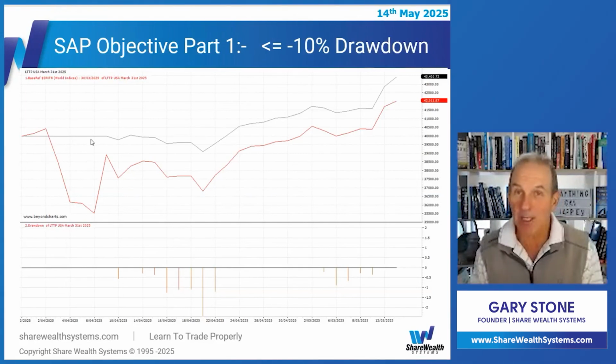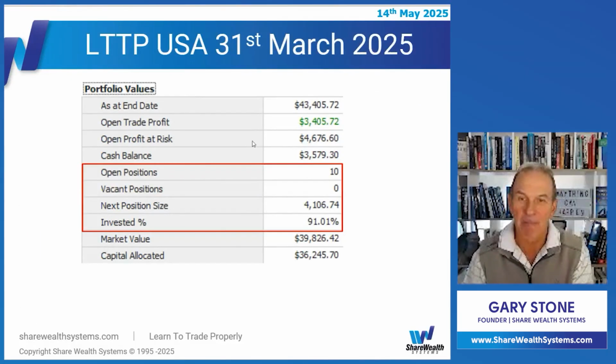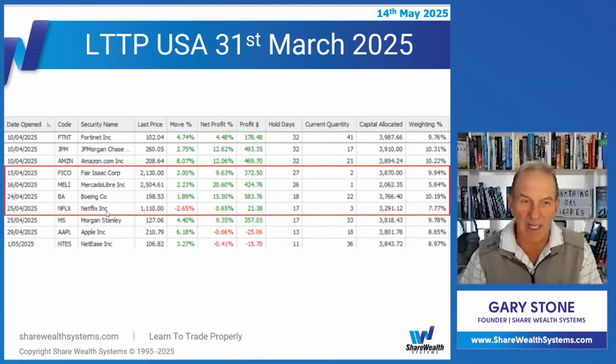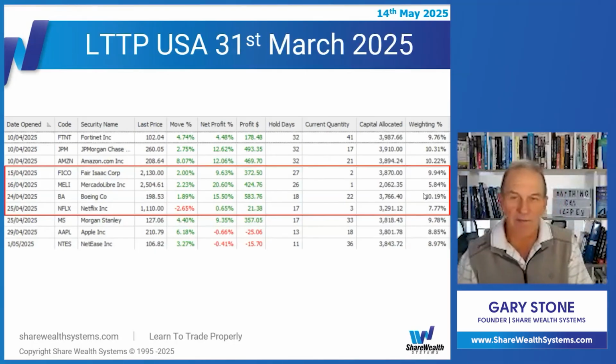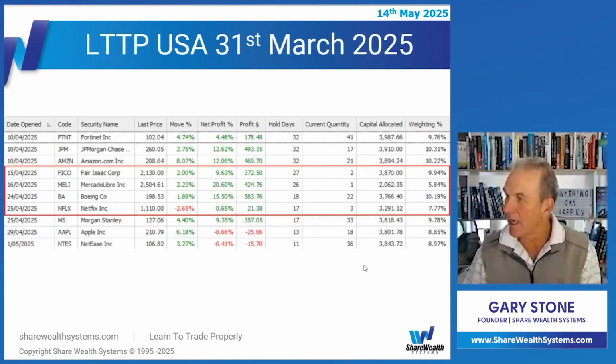And so you can see when you start does have an effect, because of what the market's doing at that time, and you'll never be able to pick that because you don't know what's going to happen in the future, nor do you need to know, because anything can happen, but you've got to get going on the process. Similar thing with this portfolio: it's only 91% invested, even though all 10 positions are in the market, so 9% is not in. Fair Isaac, Melly, and Netflix are not full. Sorry, Fair Isaac is there, but Melly isn't. So Melly's probably the main culprit there, and Netflix to a lesser degree. So that's what I wanted to show you as the learning point.